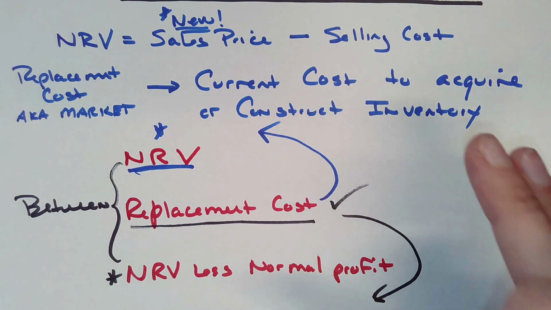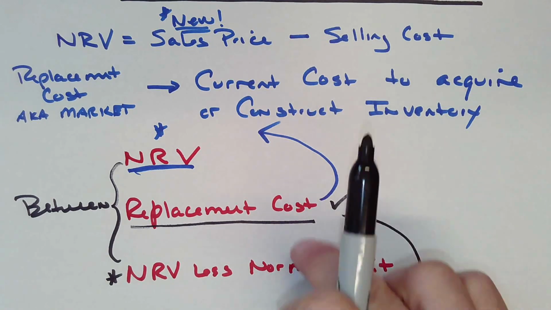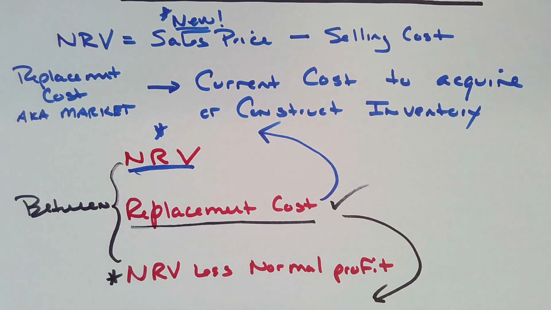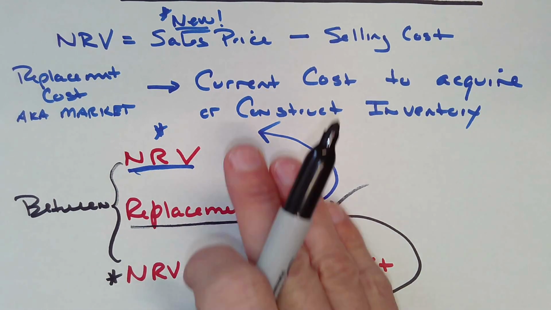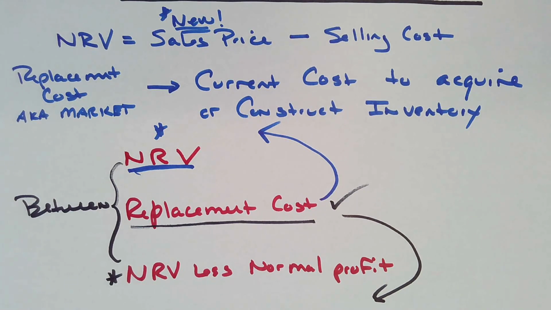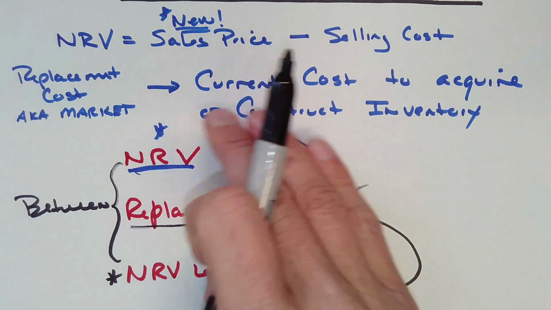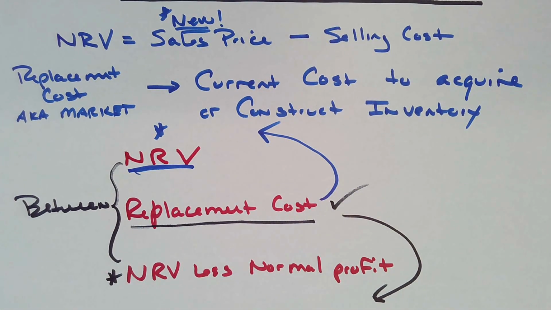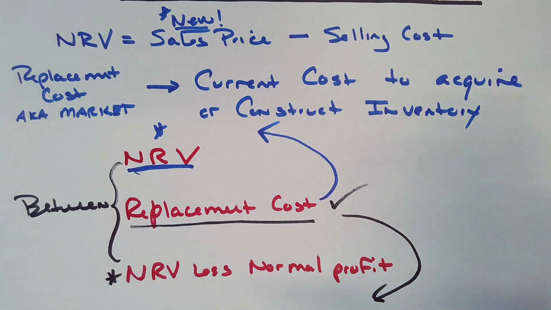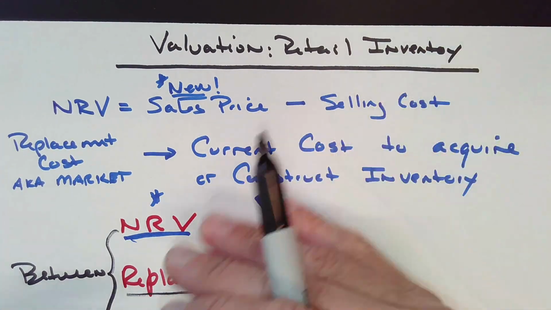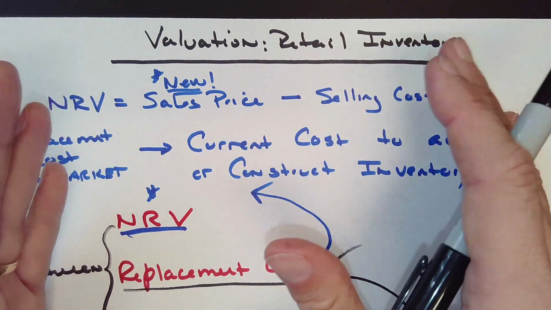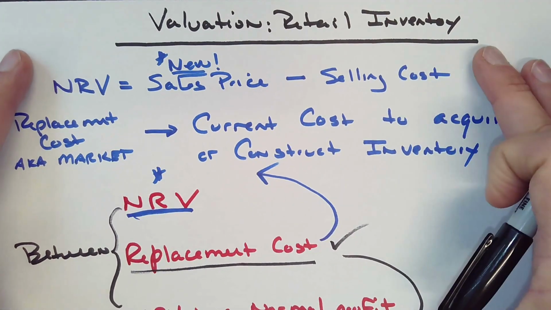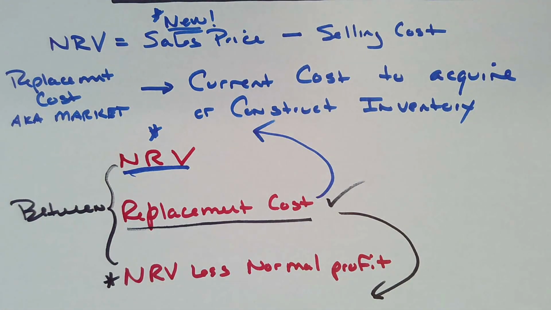And what we want to do is make sure that whatever the replacement cost is, if it's below this, don't go below, just use this number here and write your inventory down from that. If replacement cost is above, then you have to write it down to net realizable value. So again, I'm just giving you the general rule, which is lower of cost and net realizable value. And then when you have something like this, there may be more analysis that's associated with it.